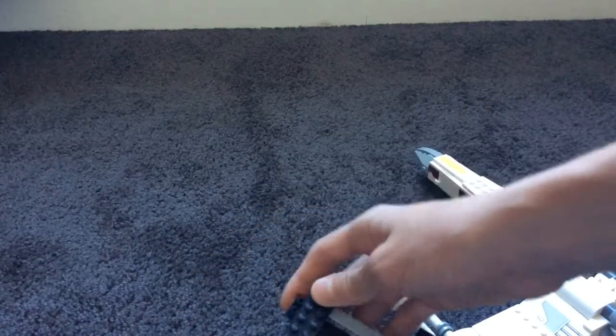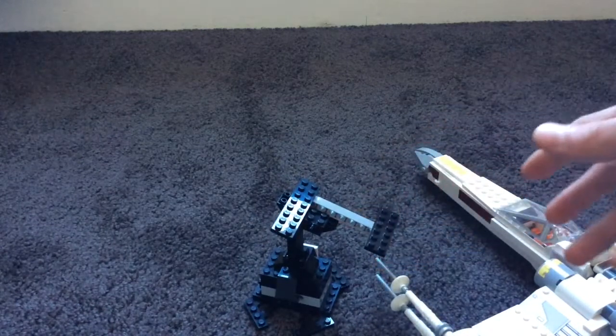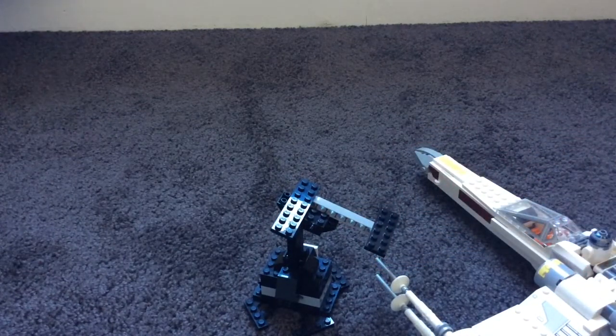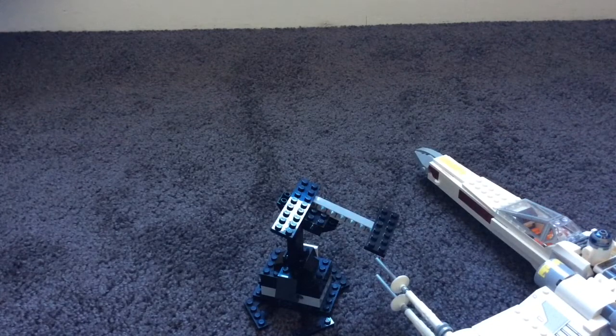And this stand is very helpful. If you've just got a set and you're trying to display it in a good way, for instance the X-Wing here, which looks a lot better with its S-foils out, and the Slave I, which doesn't really look good in its landing mode, well, it still does look good, but I think you'll always want to display it standing up, which the set can't do on its own. So yeah, that's just my mock-up for LEGO Star Wars set stands. Obviously you could also use it for other LEGO sets, but it's designed for some LEGO Star Wars sets. So I'd just recommend that.